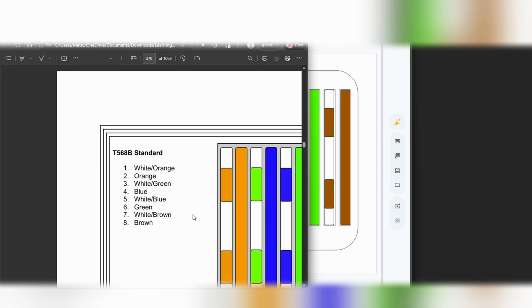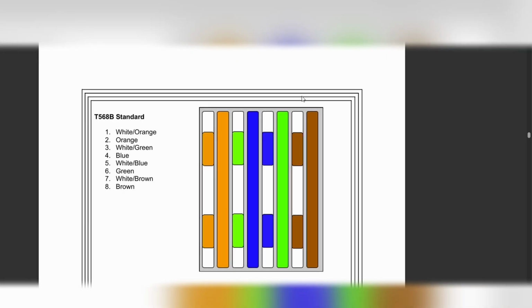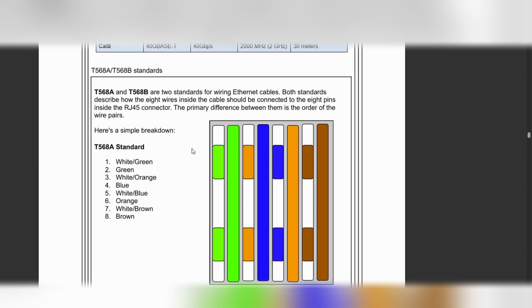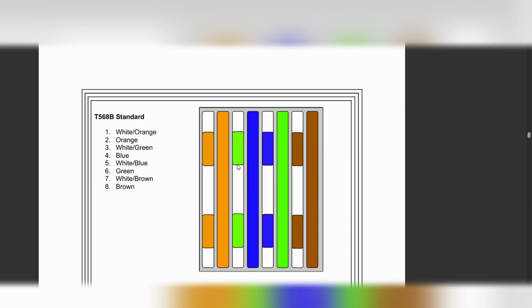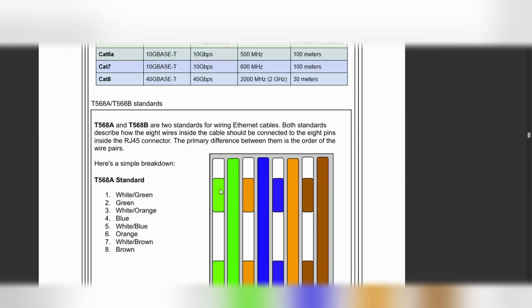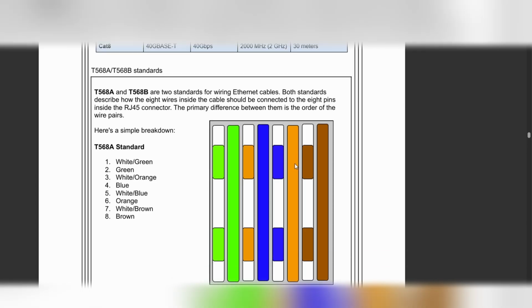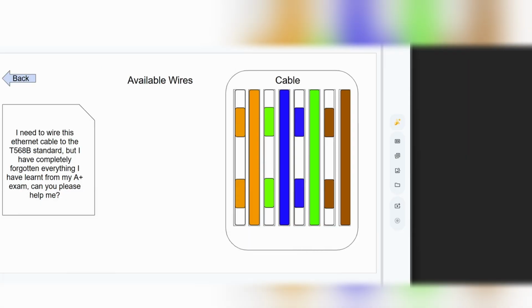Now, for your exam, you do need to know about the 2 standards. I'll quickly take this opportunity now to go over those with you. T568B is what we just went over there, and T568A is actually quite similar. Have a look, right? Notice 4 of the cables are actually in the same place. Your blue and white and blue are in the same place. You see that? Your brown and white and brown are in the same place. It is only the green and white, orange and white that are swapped around. So you only need to really remember the location of those 4 cables, but you do need to make sure you put some effort into understanding the difference between those 2. So hopefully you have your head wrapped around that before you go ahead and take that exam.